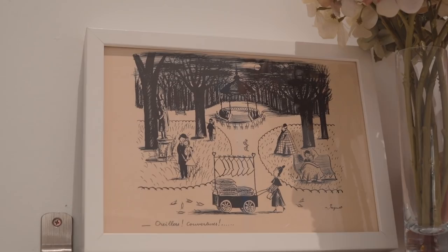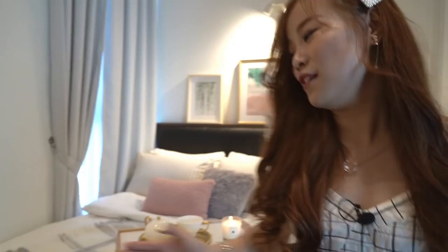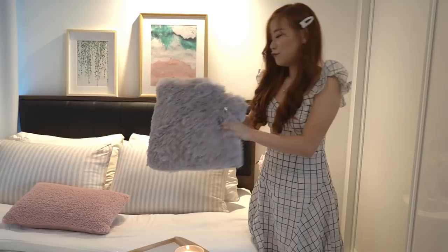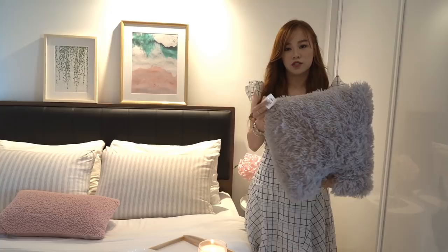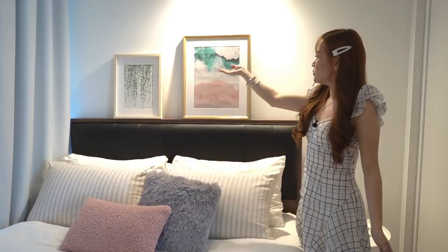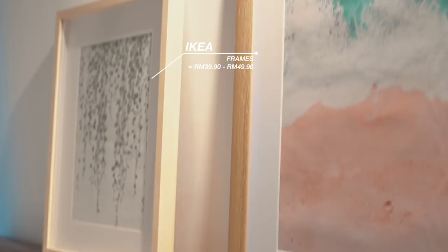Last but not least we have this painting gifted to me by a long-time friend — it's a park in Beurre. Moving on to the bed — I wanted it to be very cozy so guests feel at home; they can have a cup of tea. This throw really changes up the entire mood of the room. To add a pop of color I also purchased a pillow from Kaison, and this fluffy cushion — also from Kaison. I also have artwork I ordered online, framed up next to the bed.